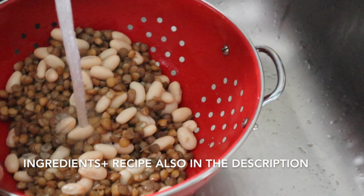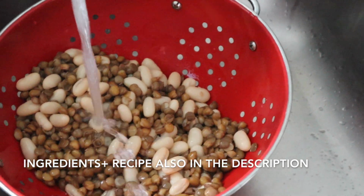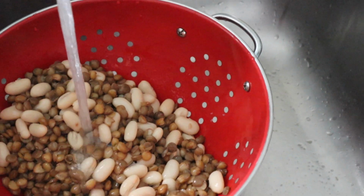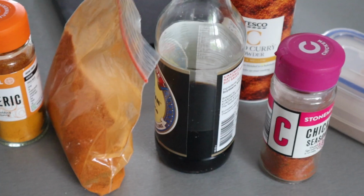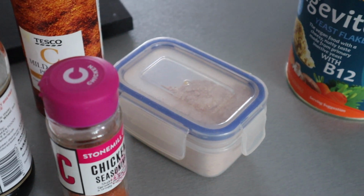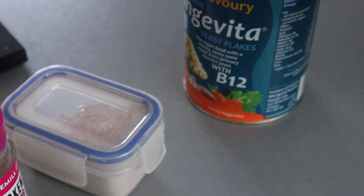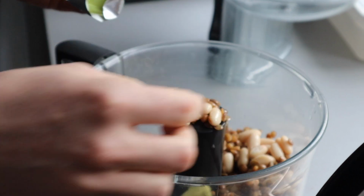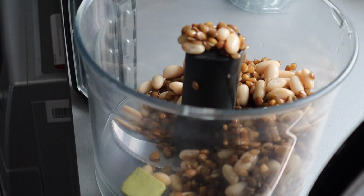So for this recipe we used cannellini beans and lentils, but really any beans will probably do. We obviously washed them to get rid of some of the bubbles and the gas in there, to make them more digestible. In terms of spices, we used garlic, smoked paprika, curry spices, chicken seasoning, mustard, nutritional yeast, stock, miso, marmite, soy sauce, and a little bit of liquid smoke, but use this sparingly.